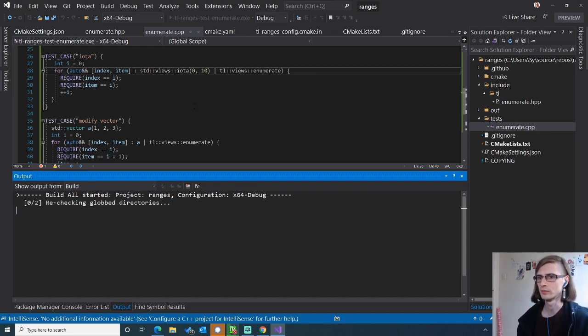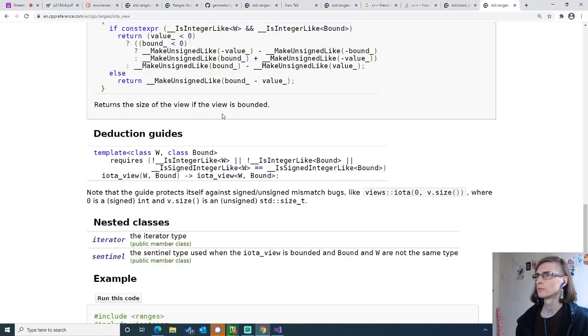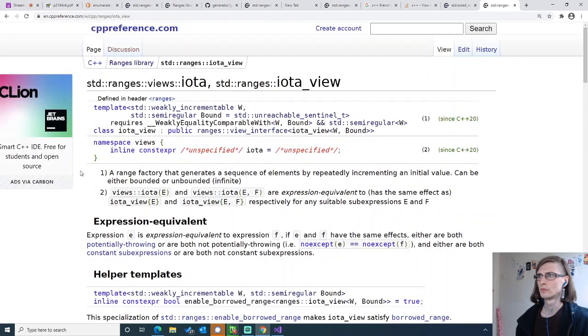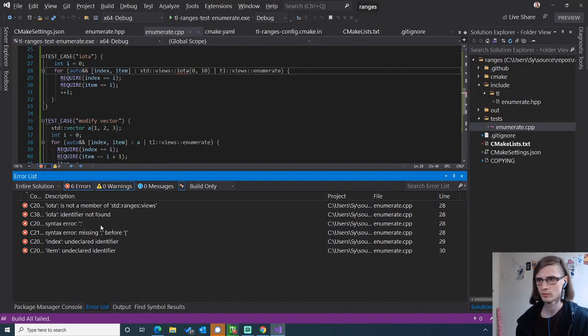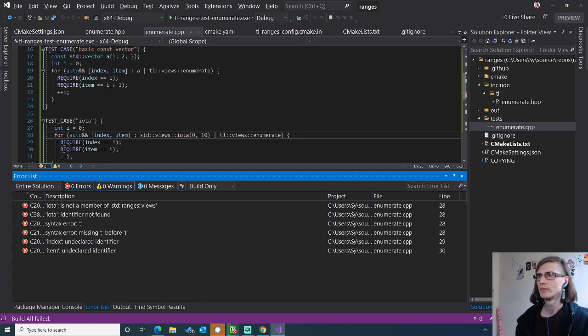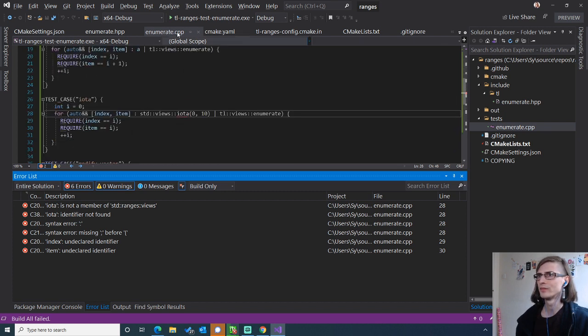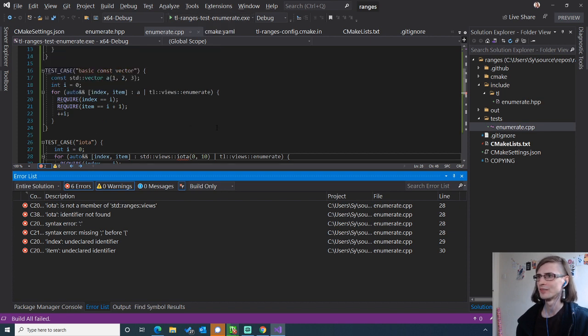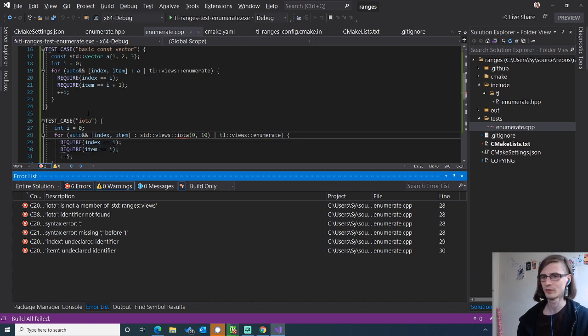Std views iota. Still saying no. Iota's. Oh, is iota maybe not in the version of MSVC that I'm using? That's possible. Ranges will be feature complete in MSVC next release. Maybe this is just missing from the version that I have right now.